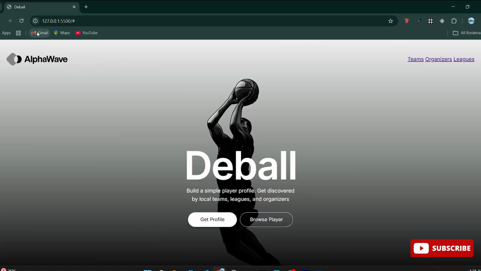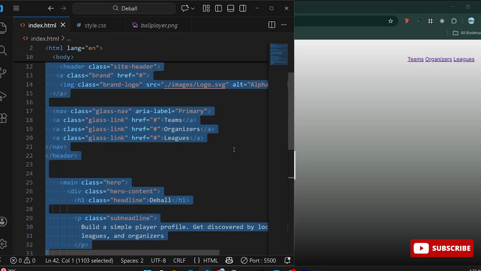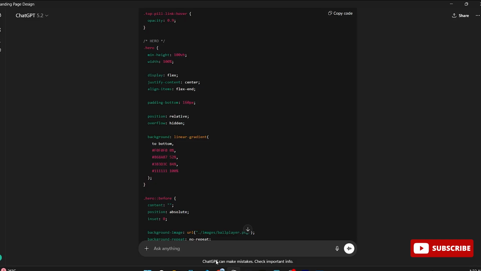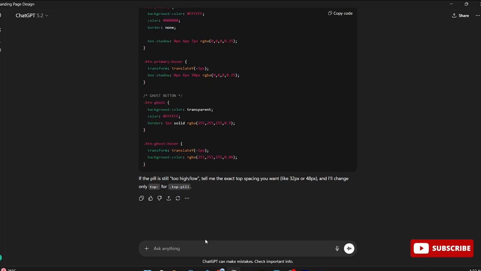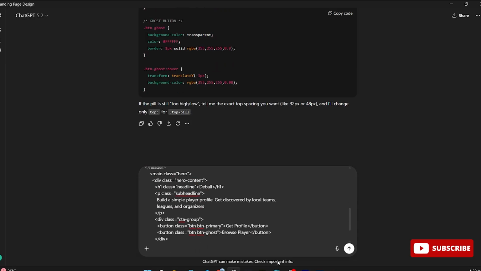And let me refresh. So I'm going to paste the HTML here so that we fix everything. So this is how we debug and troubleshoot when we are facing errors.